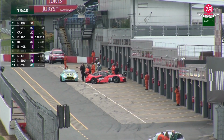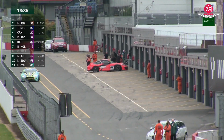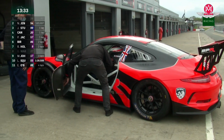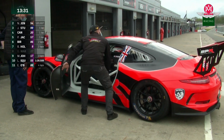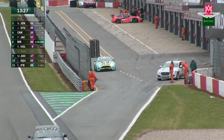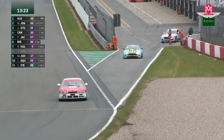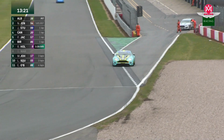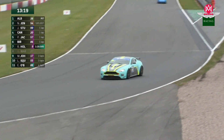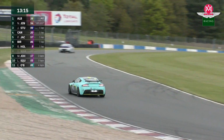And that's Gary Wardle in the Porsche, and unfortunately after the spin, obviously something mechanical has been damaged as a result. There wasn't any contact with the number 55 BMW, but it looks as though whatever he's done seems to have wrecked something mechanically, which does mean that there's possible damage. He's having a conversation with one of his mechanics, and whether they're going to push it backwards and get him back out into the race or push it forwards into the garage, we'll have to wait and see. But the Alberts back out on the circuit, and I don't think they've lost anything more than the lead.